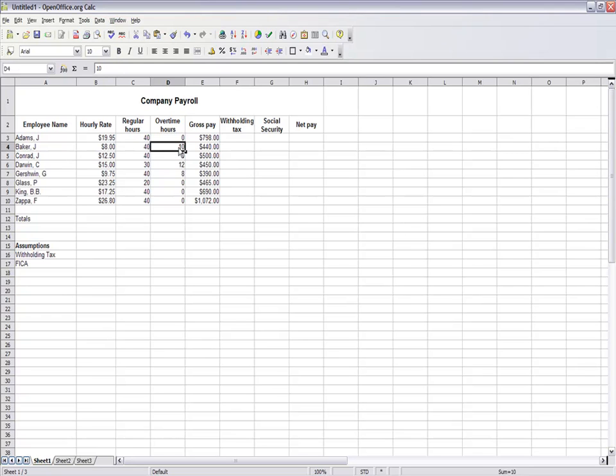But watch what happens if I change my hourly rate here. If I change my overtime hours and I say 5, I hit enter, notice that it automatically adjusted. We were at 440 here, now we're at 380. So now I'm going to go back, change that to 10. Notice right here on my 380, as soon as I hit enter, it automatically updates it for me.